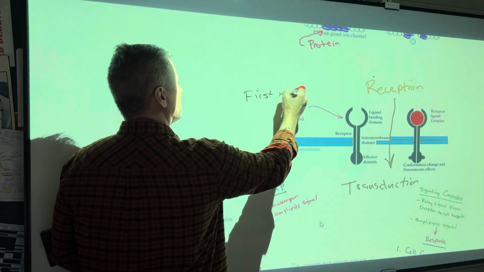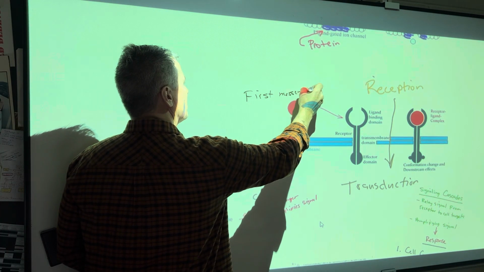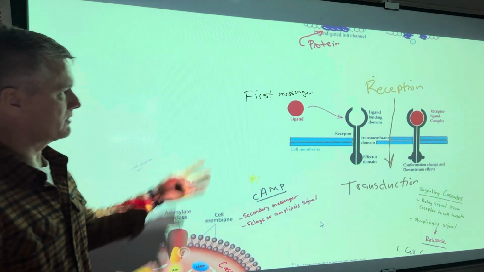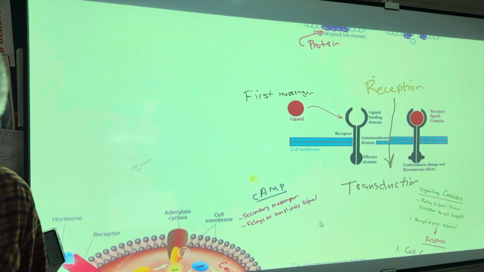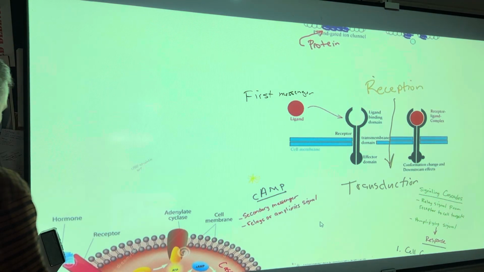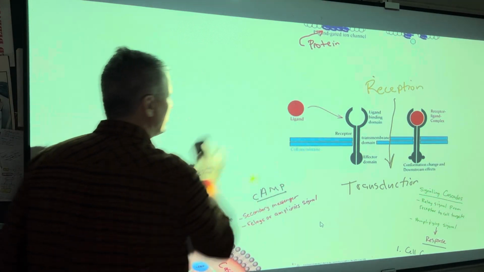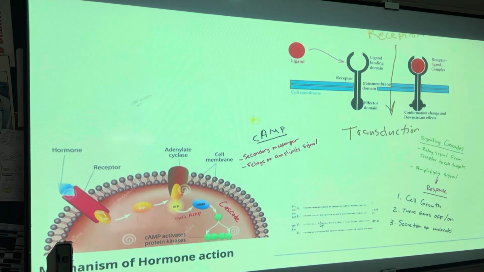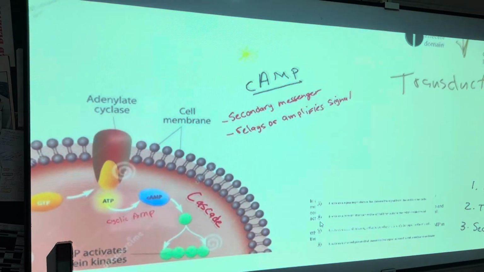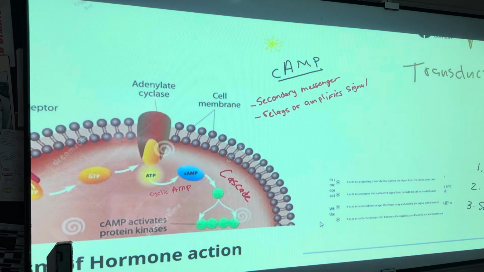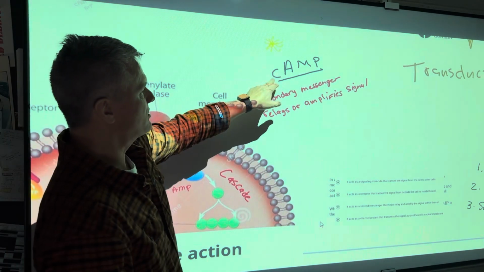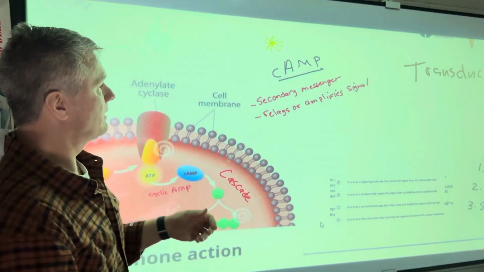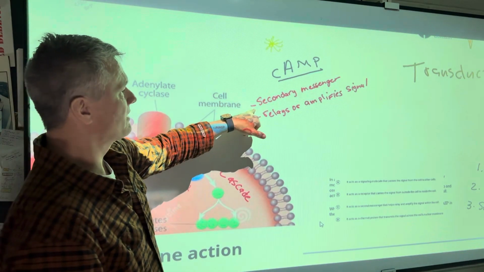Now, this ligand is what's called, and it'd probably be good to know, this generally is called the first messenger. Okay, and if you ever see that, then you know automatically there's probably going to be a secondary messenger, and I'm going to show you that here quick. Now, since we're not in AP, we don't really have to go super deep, but we do need to know what that secondary messenger is. Okay, and so here it is. It's called cAMP, cyclic AMP, and it's always a secondary messenger.